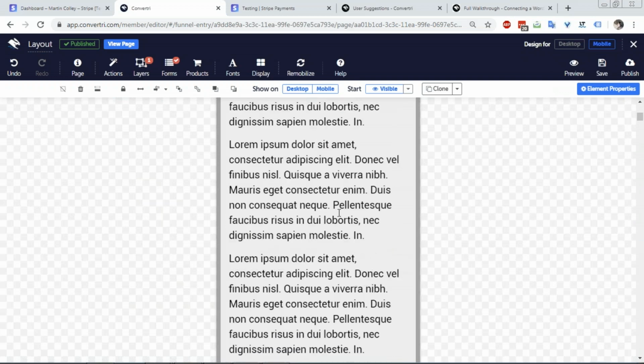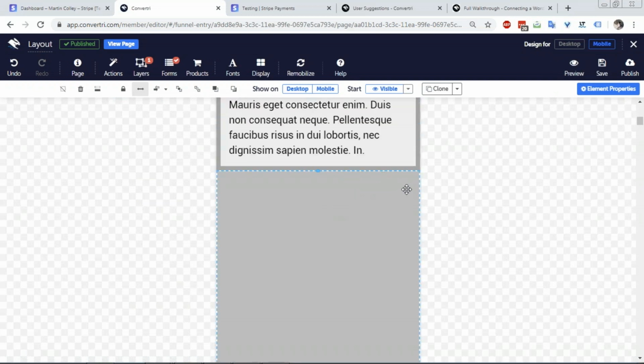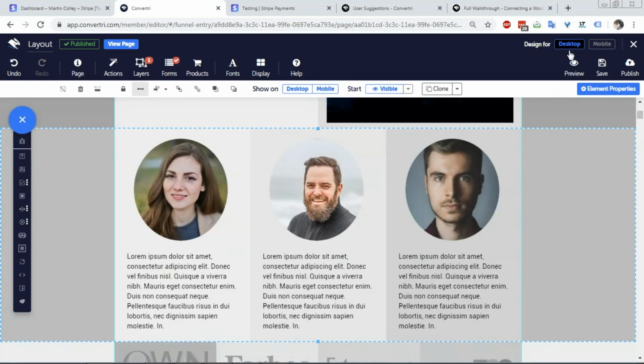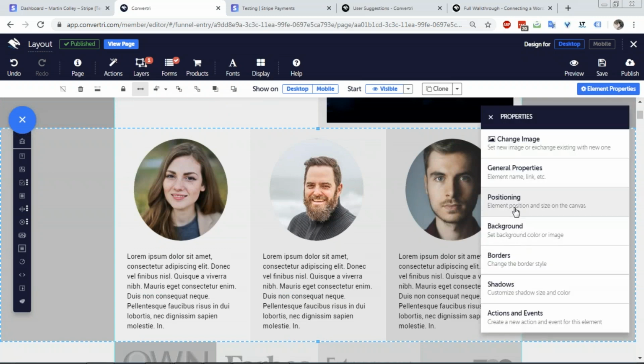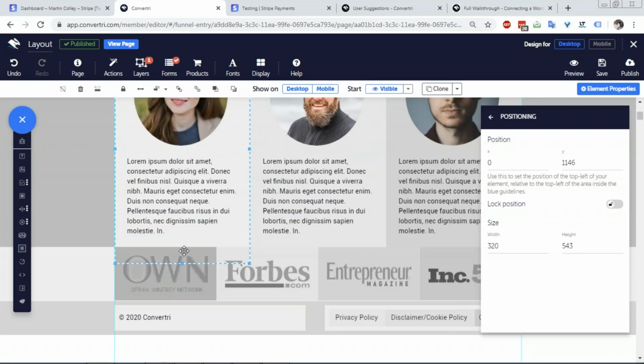So I was saying in the webinar, if you experience something like this, you can select the box within mobile and then go to desktop, and you can see which is the offender. If I go into element properties, I can see the positioning, and I want to make sure that anything in these other boxes is contained within it. Because we changed these, that's what's happened.